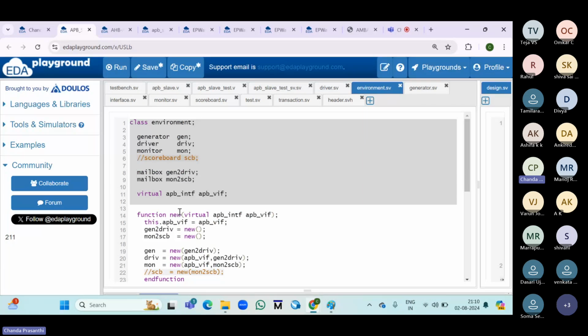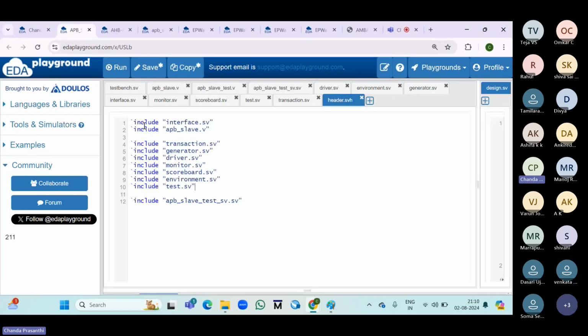Here we didn't include it. I have included all components here itself, or else in the environment you can include generator, driver, monitor, scoreboard. In test you can include environment and virtual interface, and in the top level testbench you can include a test like that. There are a lot of ways.